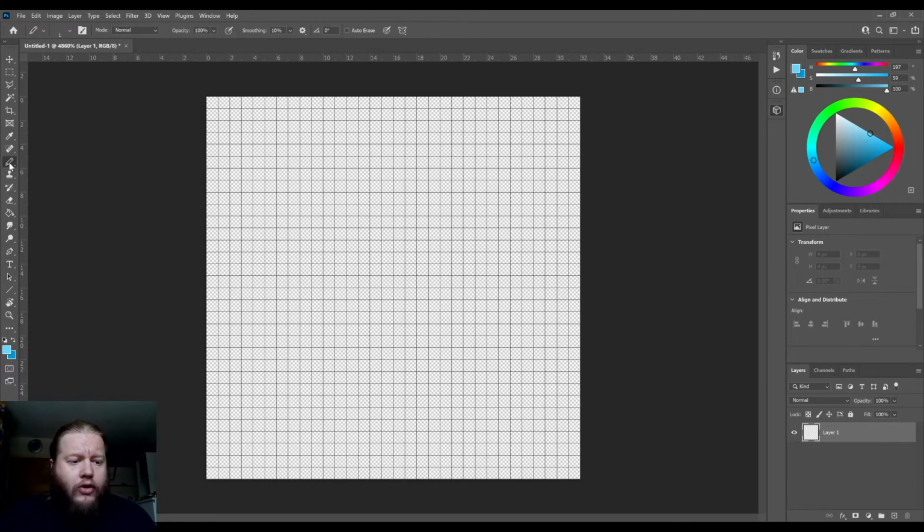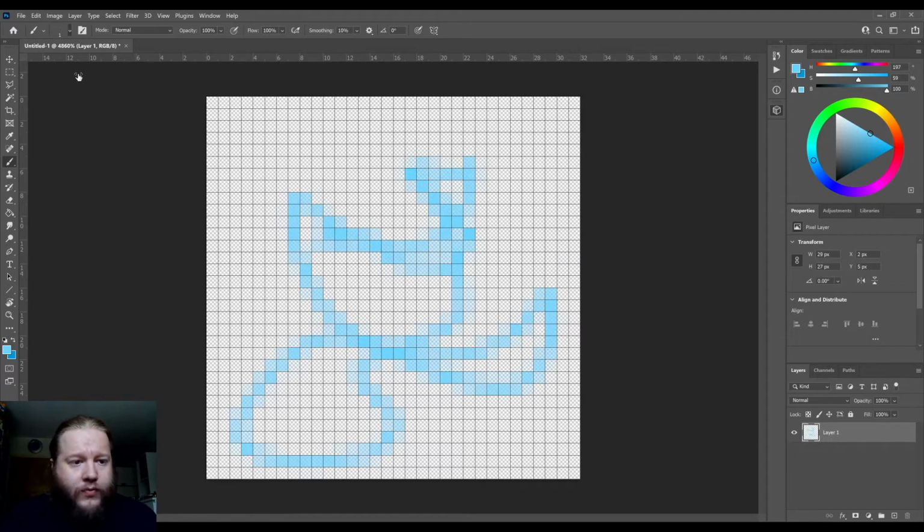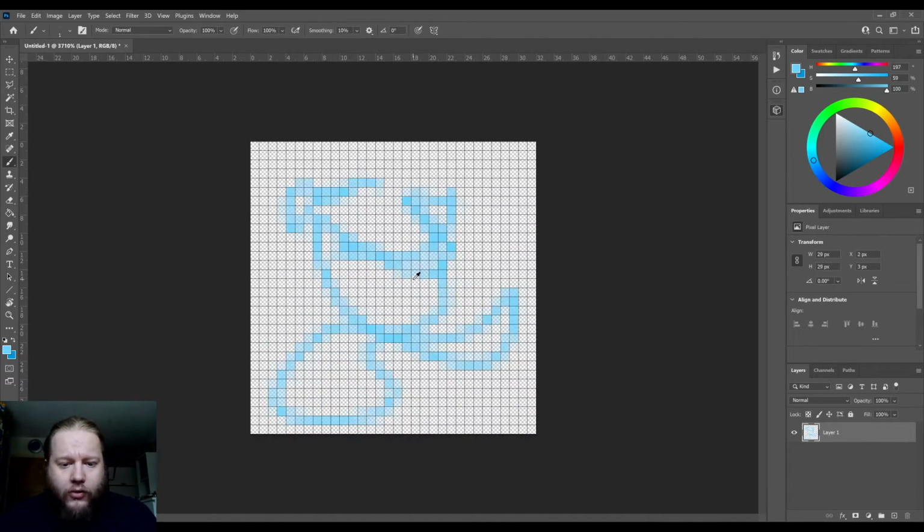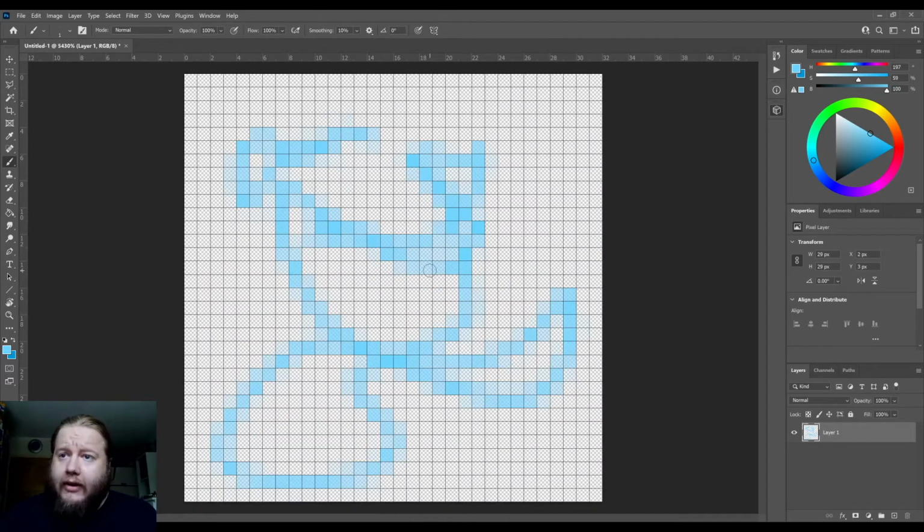So what we actually want to use is the pencil tool. There are two tools that you typically end up using in Photoshop to paint with. One of them is the brush tool, but the problem with the brush tool, even if you have it at 1 pixel and hardness 100, is that it feathers the edges of the lines that you create, which is really not good for pixel art, because we want hard, nice, clean edges. We don't want any transparency.